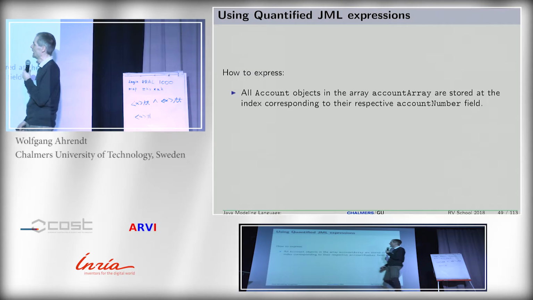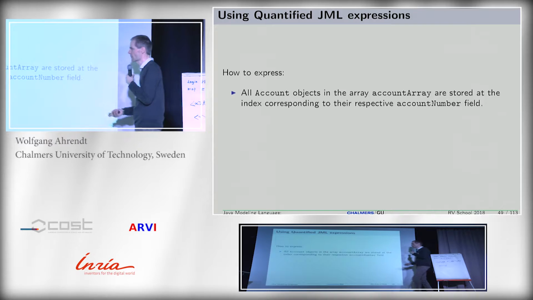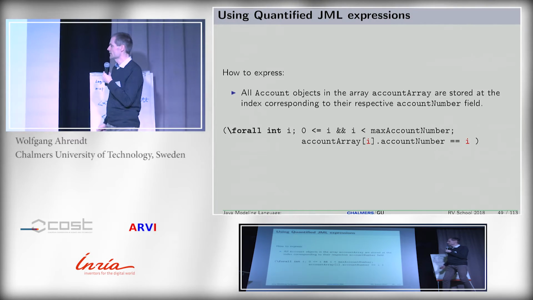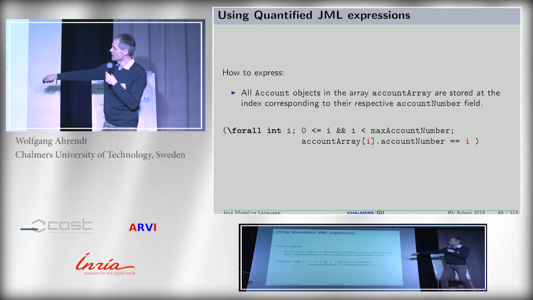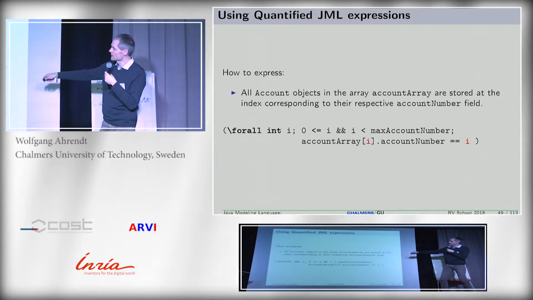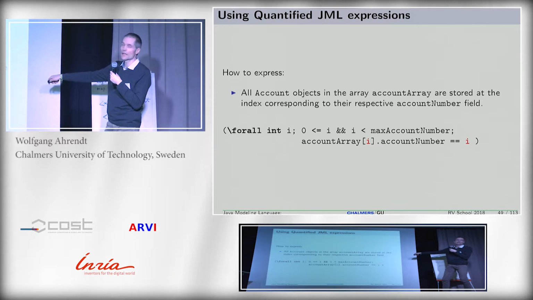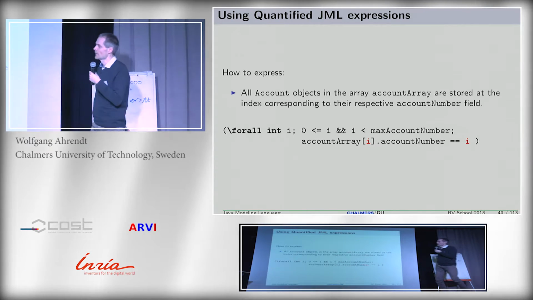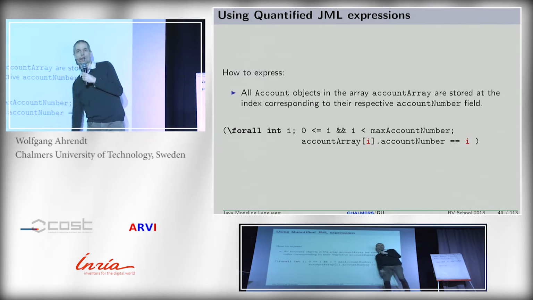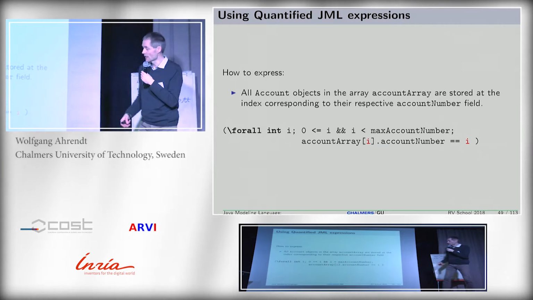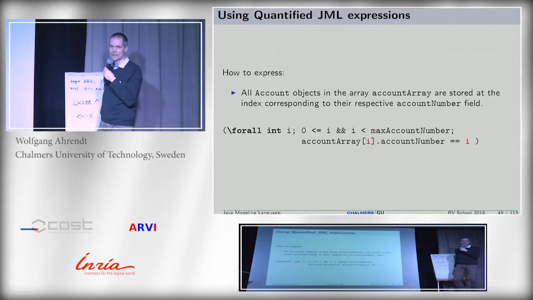Good. And here's another example which I talked about before, where I have some redundancy in my data. So here, for all integers in this array range, if I look in this array at position i, and then I look up the account number, I find i again. This is redundancy, and if you have redundancy in your data, this is an example of a healthiness condition which you then want to specify as an invariant in your data. Yes?